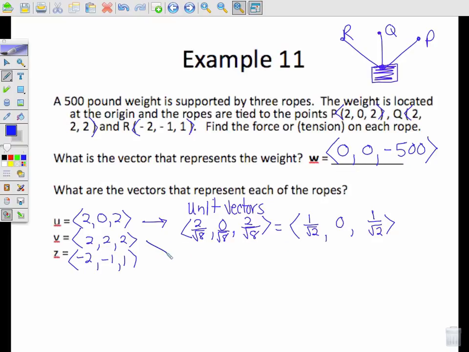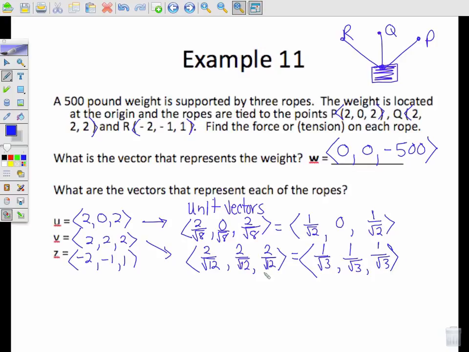We're going to do that for all three of these vectors. So this vector would be 2 over, the magnitude of it is 4 plus 4 plus 4, so the root of 12. For all three of them, 2 roots of 12 on bottom, 2 divided by the root of 12. So this vector will equal 2 divided by 2 roots of 3. It's 1 over the root 3 for all three of them. So I basically created these vectors, and now we're finding the unit vector for each one of them.